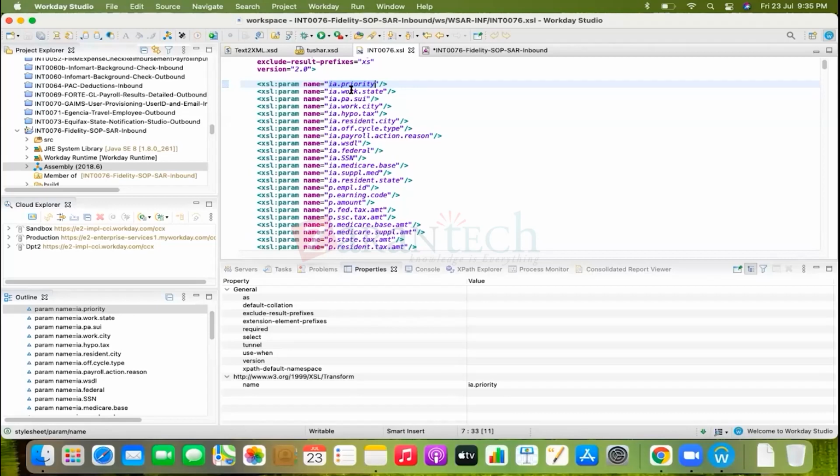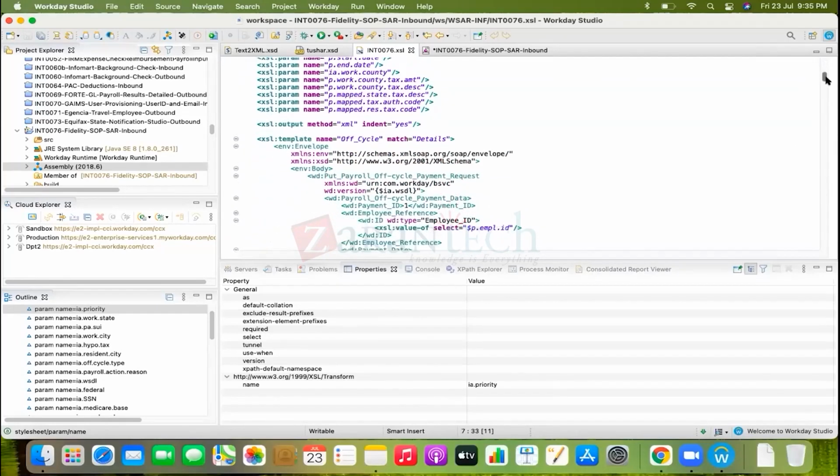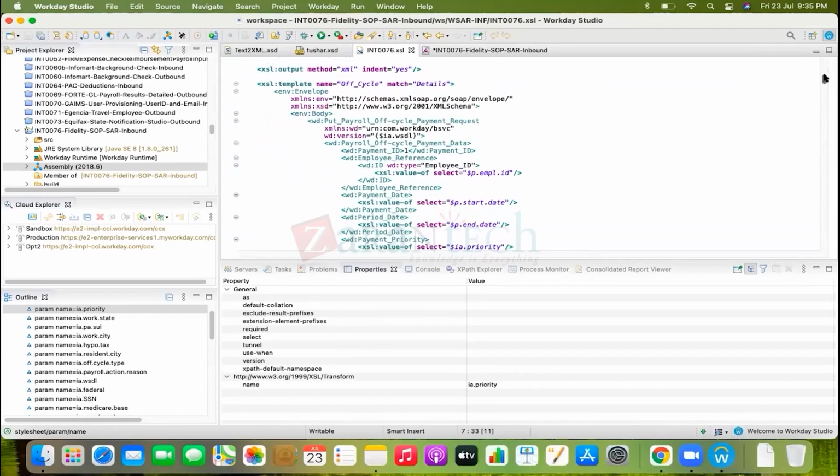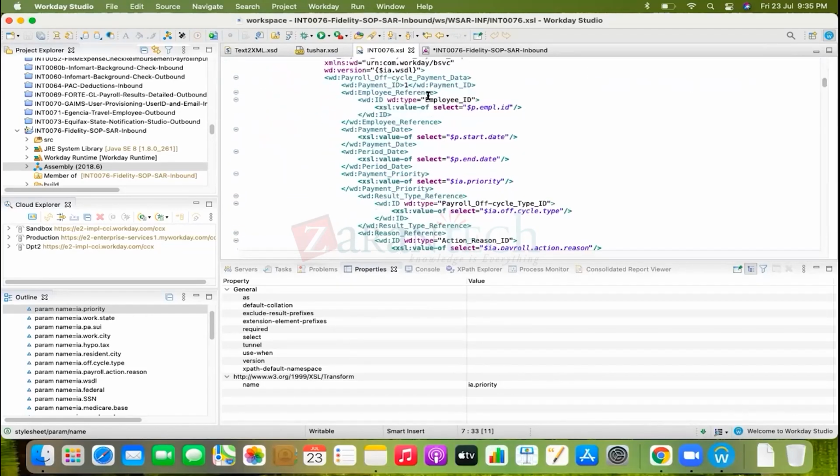Yes, so when you form the XSLT here for this web service, it's a normal XSL template. You give a template name, match details. Details is nothing but the first line of data. So envelope, then you are giving all the things. Employee reference is P employee ID, which is coming from the file.